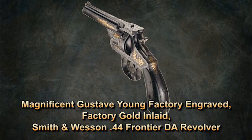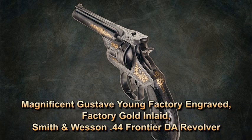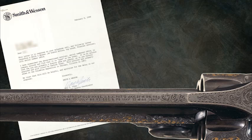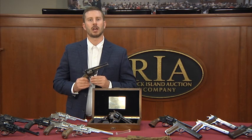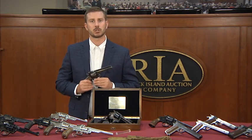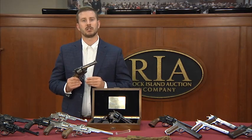It was a practice at the grand exhibitions of the 19th century for manufacturers of all products to display to the world their firm's capabilities in the form of the newest technology, the newest manufacturing methods, and the most lavish embellishments. Even today, the majority of superior-grade, investment-quality firearms, which are more often than not lavishly engraved, stem from one of these grand exhibitions.